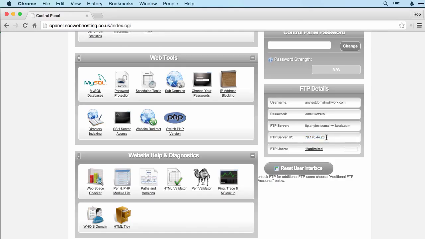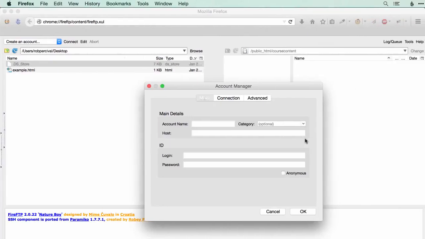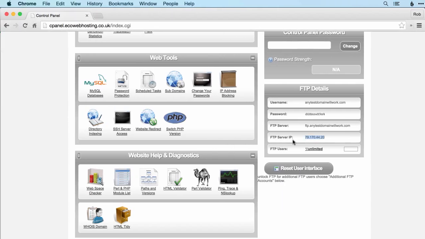So we'll start with the FTP server IP, which is what we're going to use for the FTP server. So we put that in host. So I've just copied it there and pasted it right in. And I would recommend copying and pasting, just that will stop any potential mistyping of things.